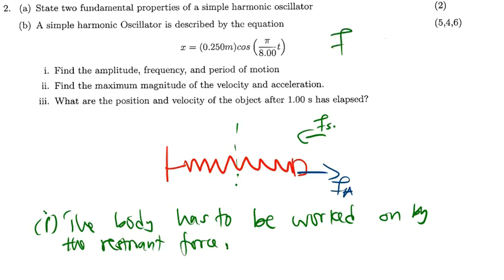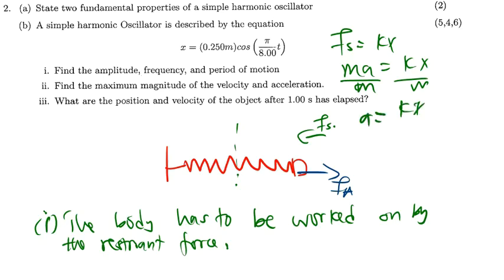When we talk about this restoring force, we are saying it is kx. Then you can replace force with mass times acceleration. Let's make a the subject of the formula. I want us to see something. What's another property? I think we can get it from here. We can see that the displacement and the acceleration are directly proportional to each other. What does it mean? If x increases, a has to increase.